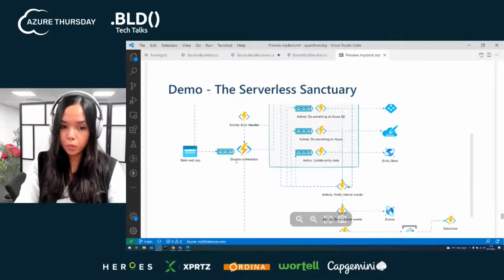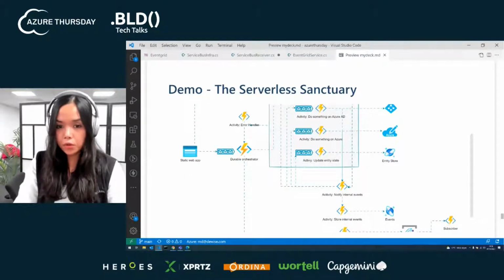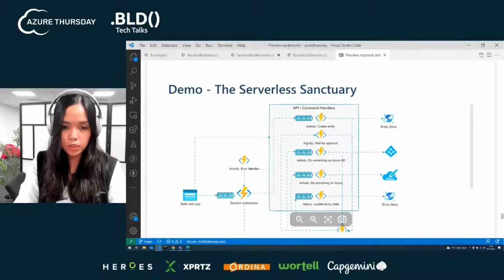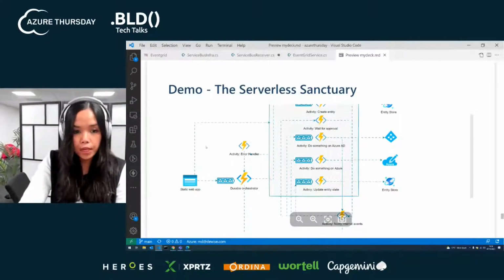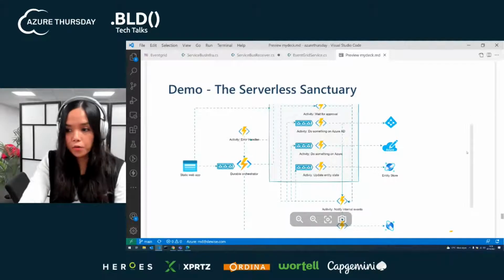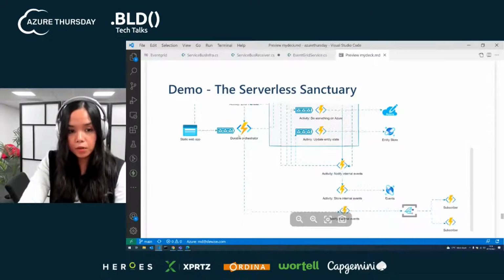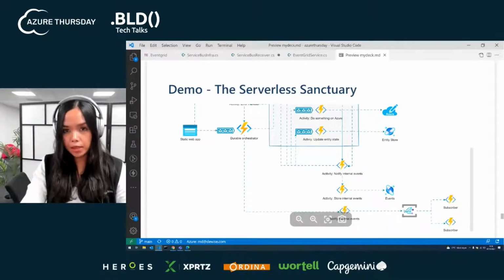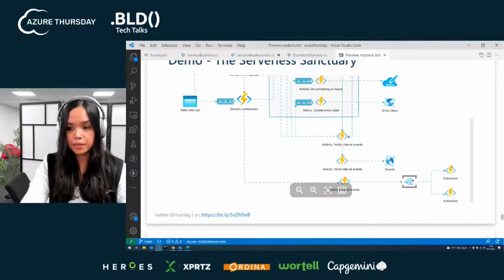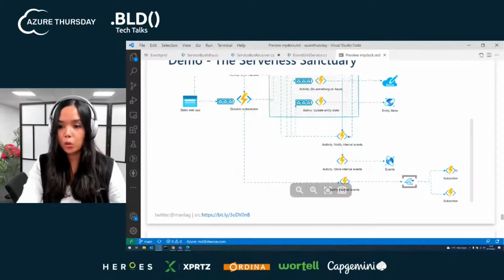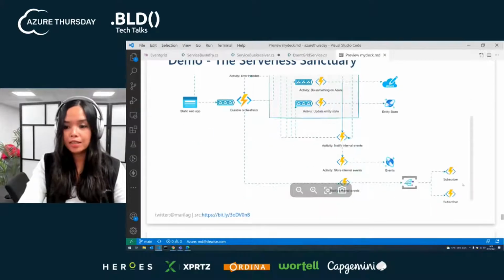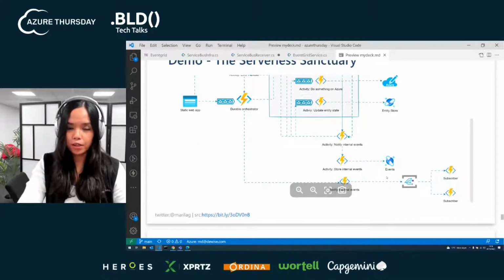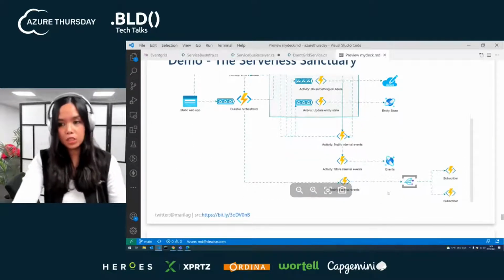So if it's a fatal error, we end the orchestration. But if you notice, we also have queues in some of these activities because we actually also expose them as APIs so that we're able to call these APIs directly in order to recover from the process. But if things are successful, the durable orchestration fires the last internal event, which says, hey, I'm good, I'm completed. And then the handler for that event posts something on the event grid, so other subsystems in different bounded contexts, in different domains, can react. But this process doesn't really care what happens from this point on. So that is one of the implementations that we did.